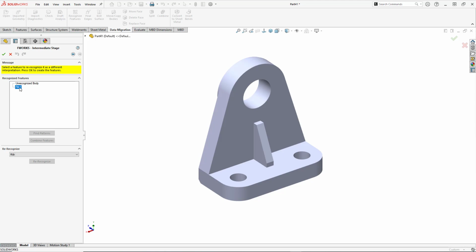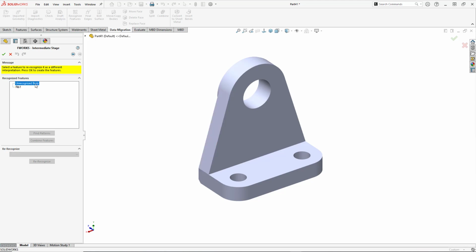I can highlight it there. You can see that, yes, we did find a rib. And the unrecognized body option is going to be everything that hasn't been recognized as a SolidWorks feature up to this point, which is basically called the working model, maybe a familiar term for you. So we can see that if I select this, it's basically everything except for the rib.